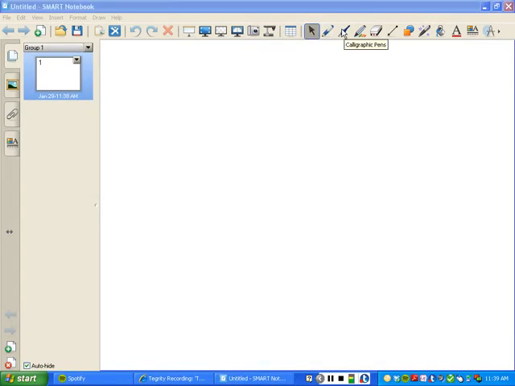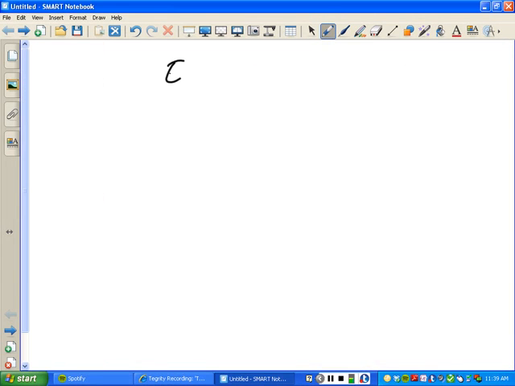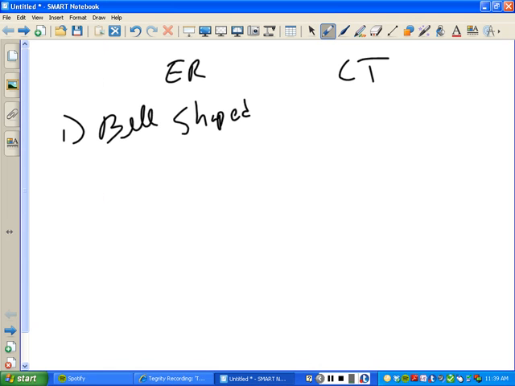So the empirical rule. First of all, the empirical rule works on what type of data? Who remembers? It works on a bell-shaped curve. So number one difference, the empirical rule works on a bell-shaped curve. Chebyshev's theorem works on any curve. Okay.